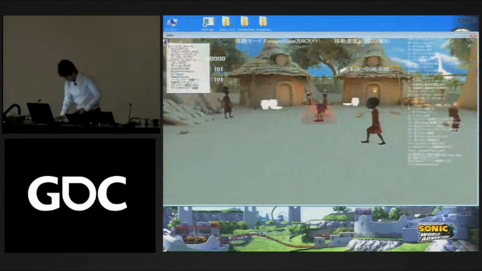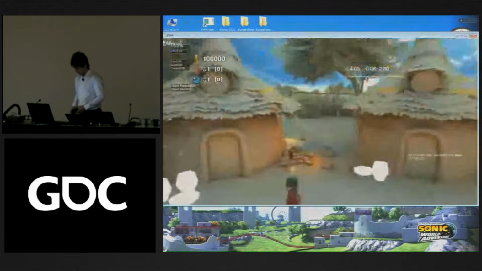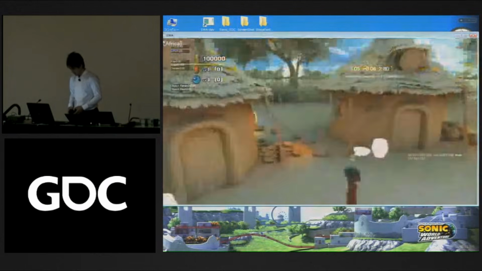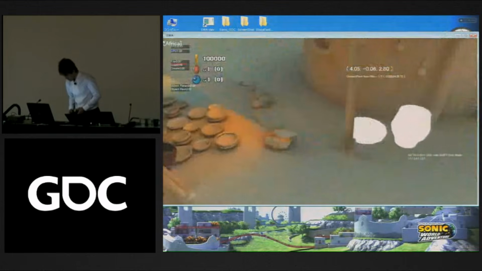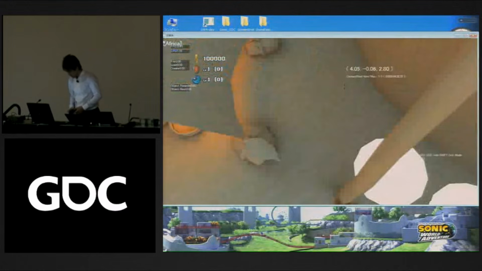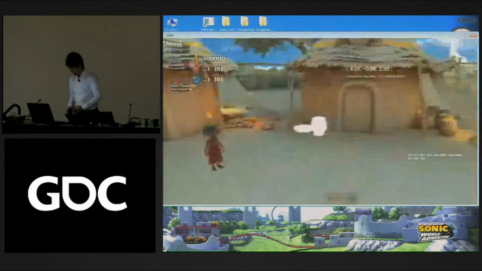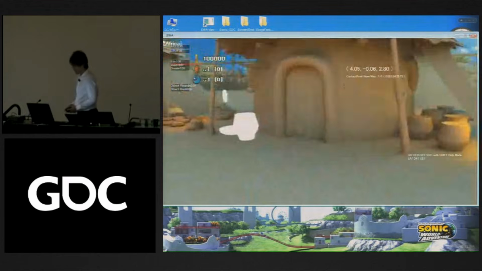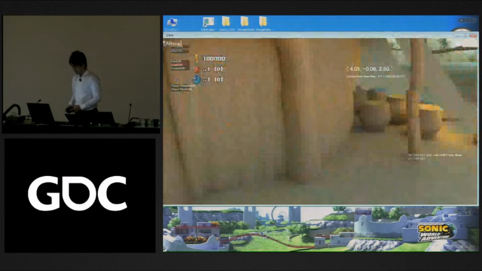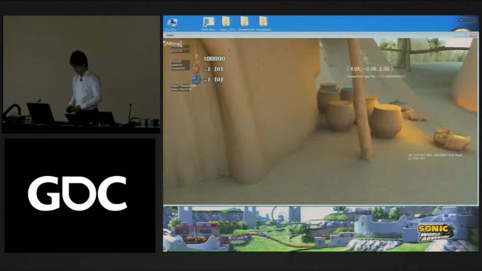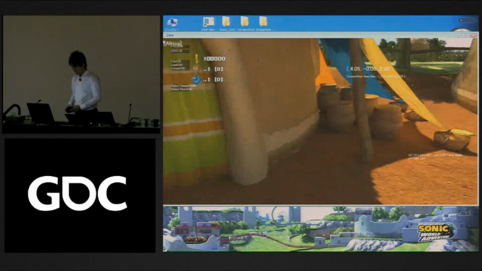Okay, and then let me see. How do I do this? Okay, here. This is with the GI texture. Like this. It has color. And you can see the textile here. Can you see particles? This is the resolution. GI texture resolution here.